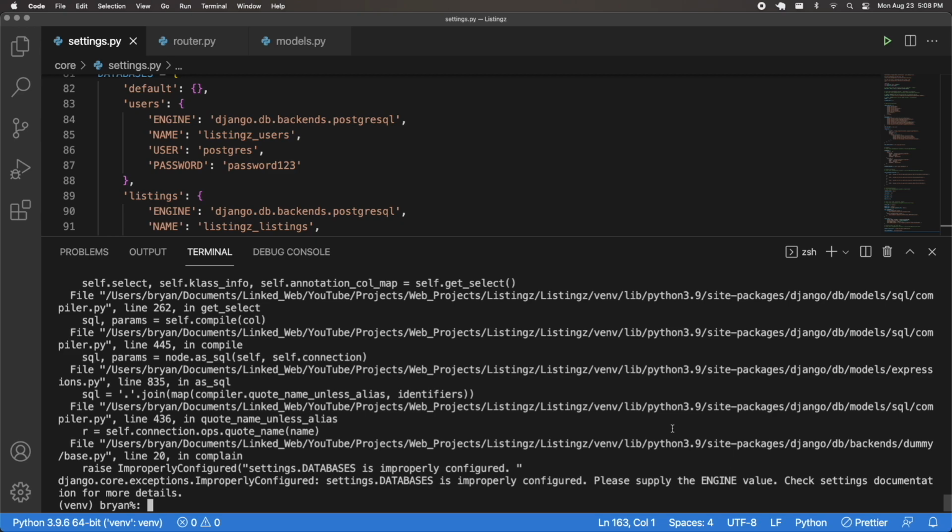So why is this happening? Well, because when we try to create our super user, we're trying to store it in this default database. So what we need to do is we have to specify where we want the super user to get stored. So just like we saw with our migrate, we also have to pass this --database=users when we create our super users. So we're going to have it like so. python manage.py createsuperuser --database=users. And that's what's going to make this admin user get stored inside of this users database.